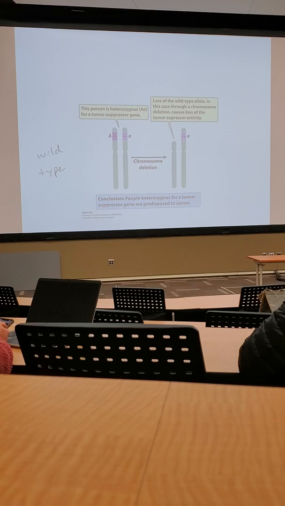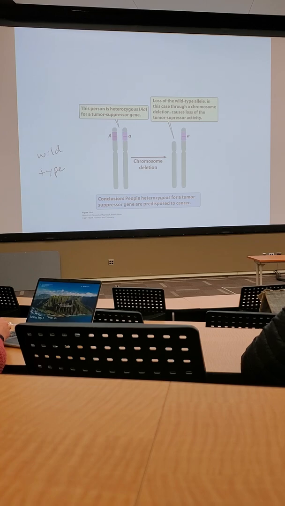On the left-hand side, you're a heterozygote. You still have wild type function of that inhibition, because only one of your alleles is inactive. Now you get a chromosomal deletion. What's happened here? What's going to be the phenotype for cancer risk on the right-hand side now? I have a clicker question coming up next for oncogenes, but first the tumor suppressor. Any thoughts on this? Yeah, and why?